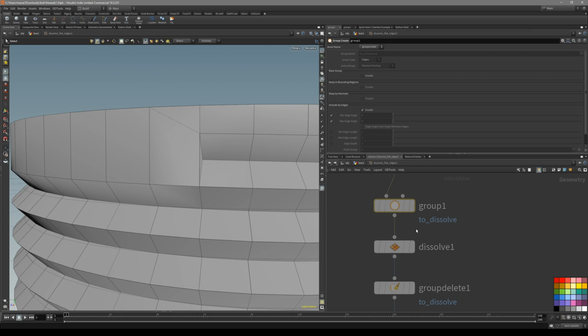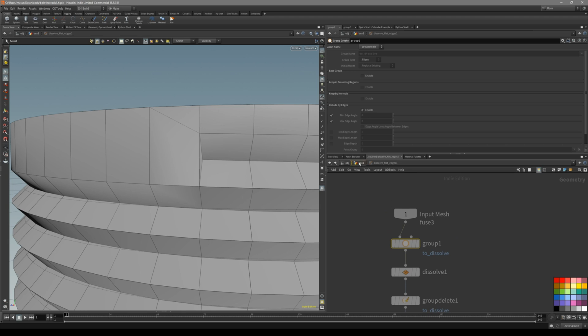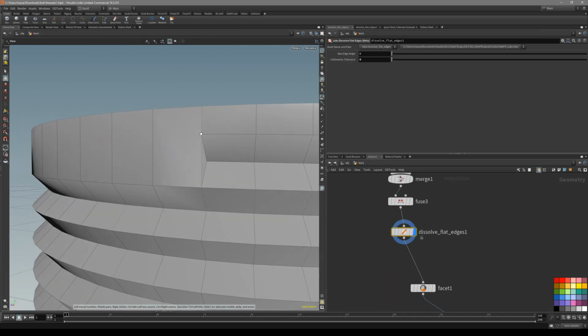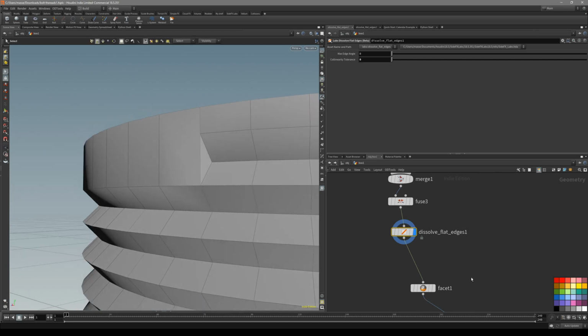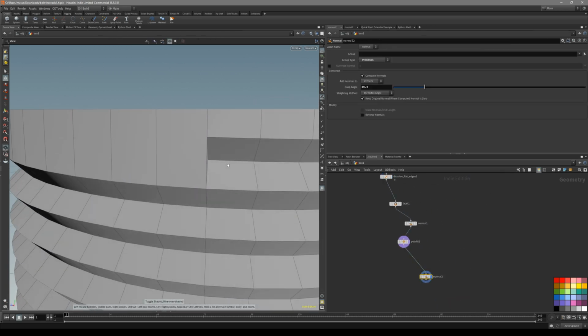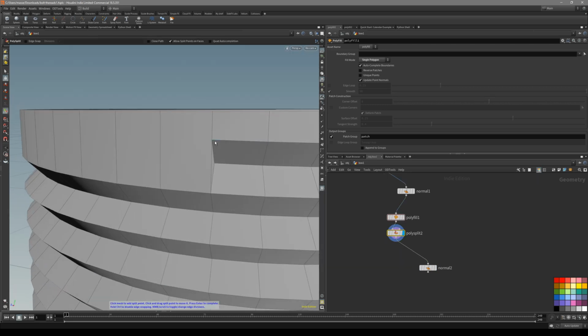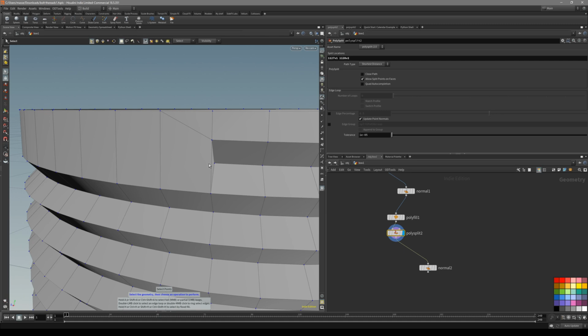And then what you would do is add another group, call it the same one, and from initial merge you would subtract. So there's an option to subtract that group that you just selected in group 2 that you would copy this node to. So it's pretty simple to not dissolve this edge, but by default it's going to dissolve it. If you want to fix it, after the polyfill, before we add any normals, just add this edge like that.